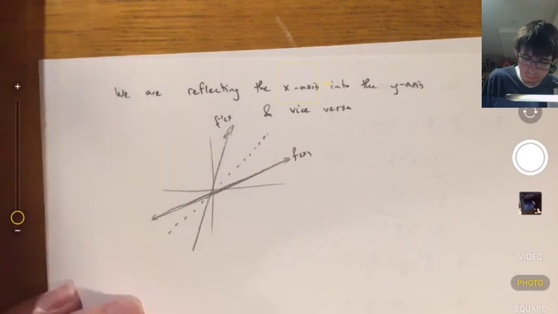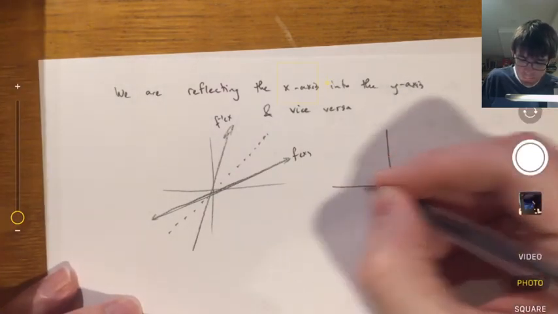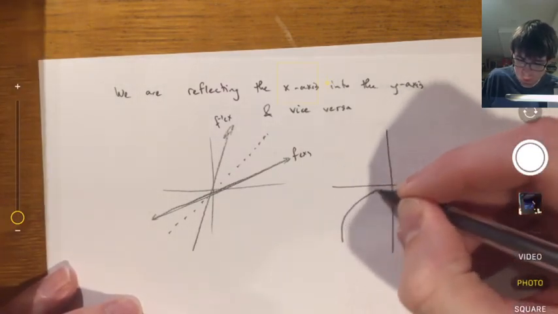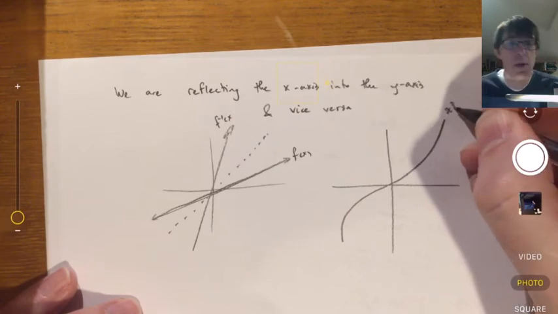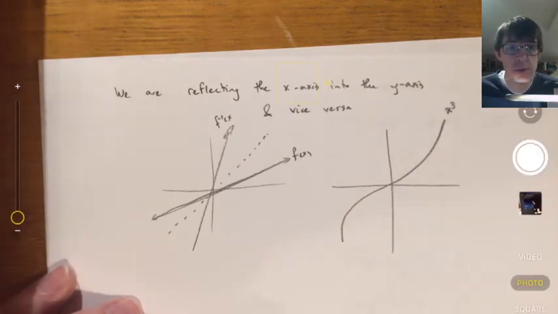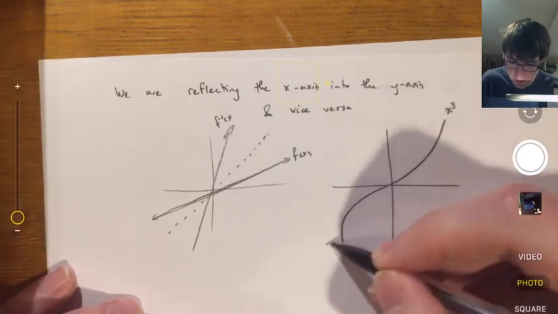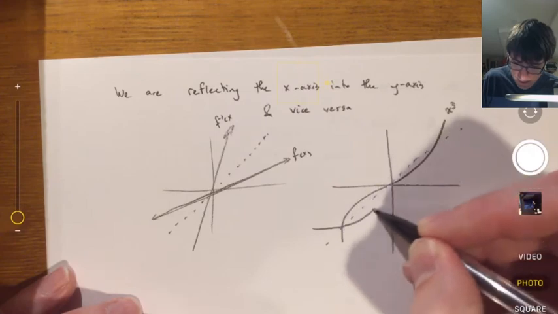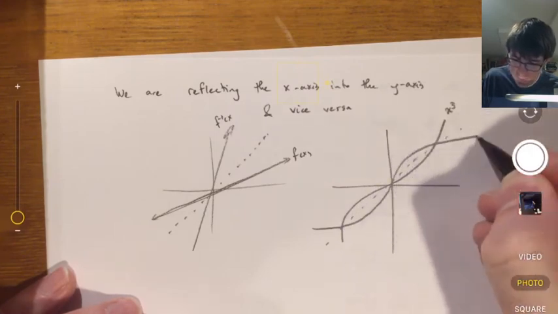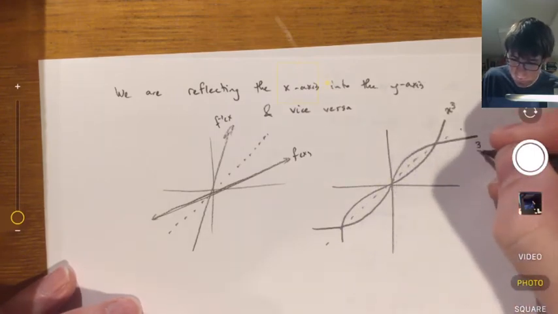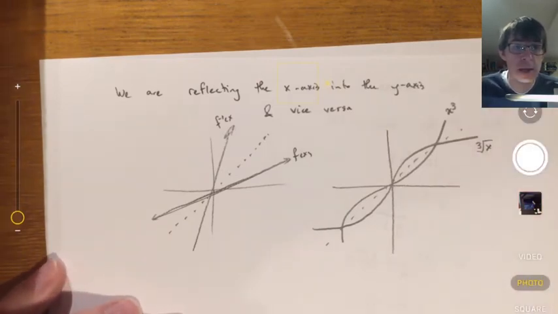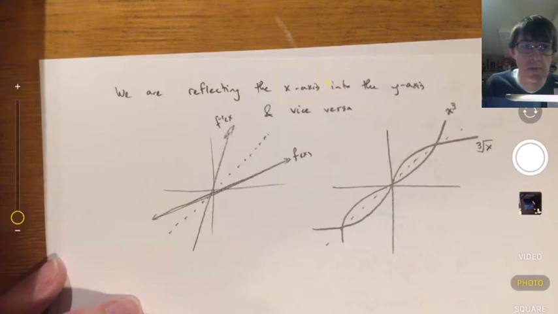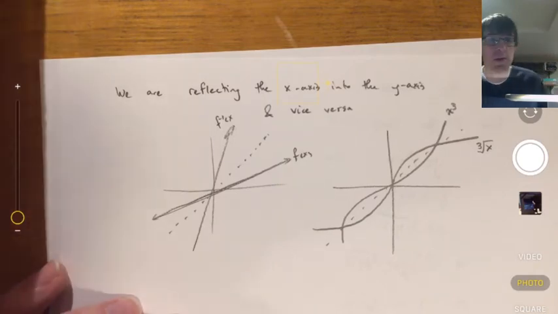So for example, in a more recognizable function, if I begin with x cubed, the inverse of x cubed, of course, is the cube root of x. And you can see the graph of the cube root by doing a reflection across this line. It looks sort of like this. I would have done these in two different colors. But this is the graph of cube root of x, and that really is what the graph of the cube root looks like. If you want to, you can graph it on your calculator. That's really what it looks like.